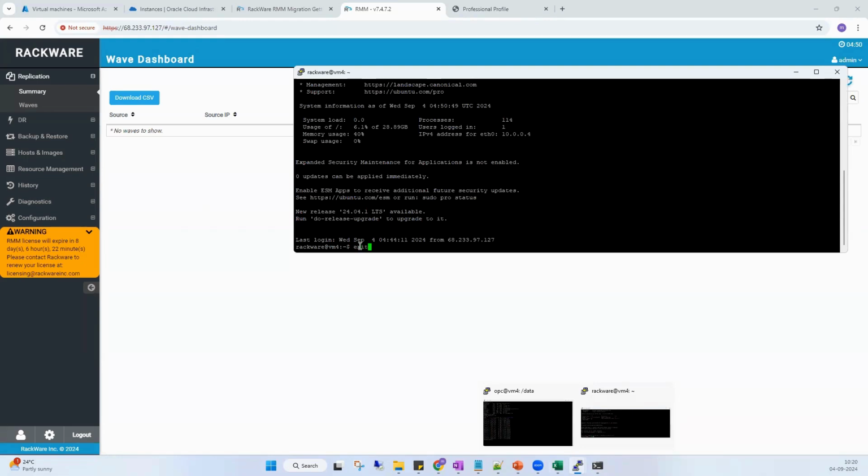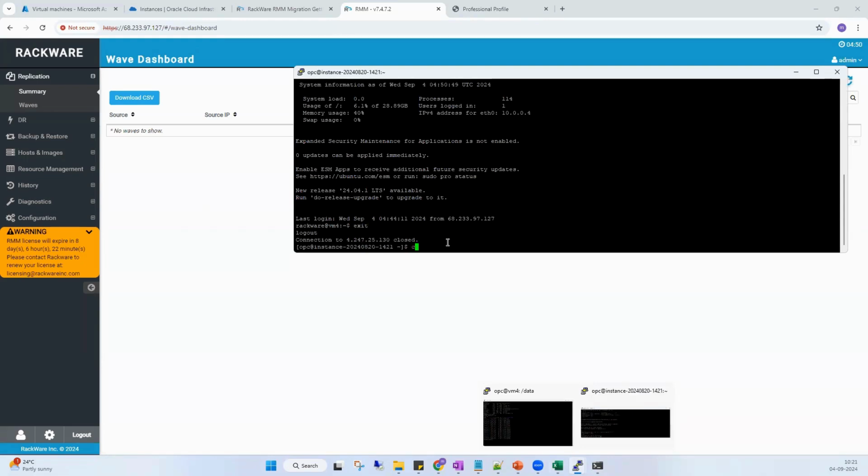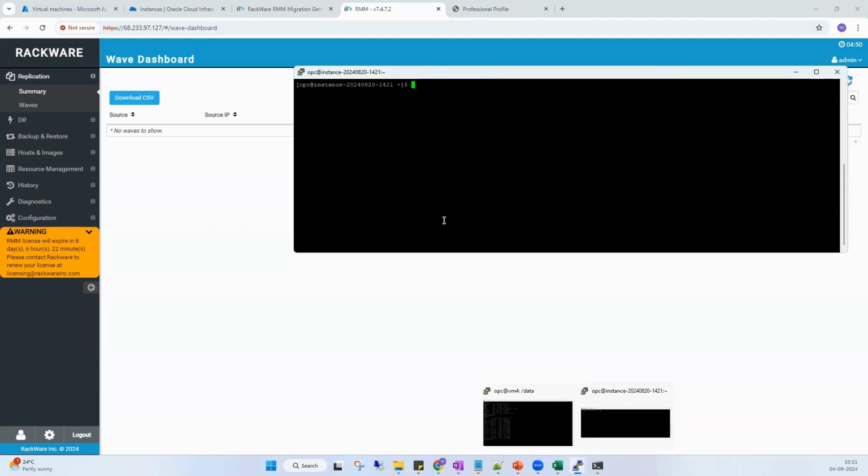Now I will exit. I'm back again. So this is the prerequisite if you want to migrate. You have to establish communication between source and target with RackWare, where it will make a connection and try to migrate, right?